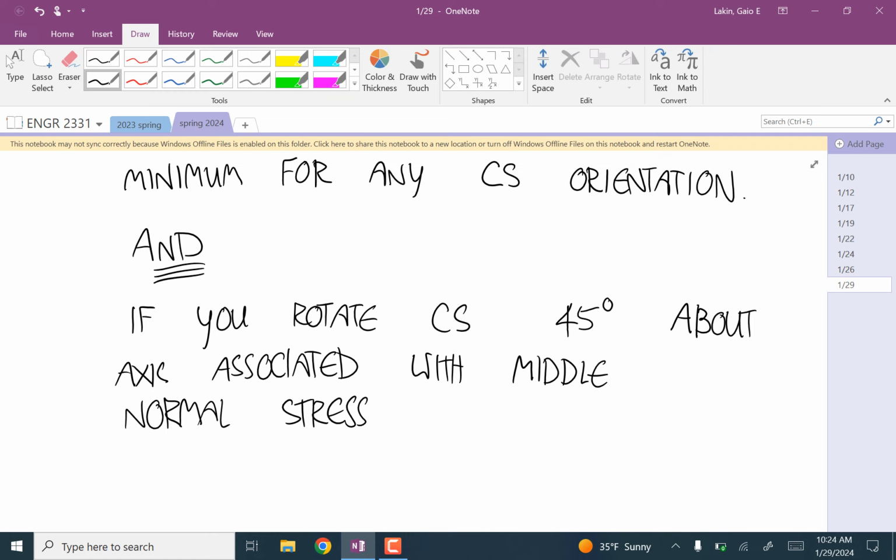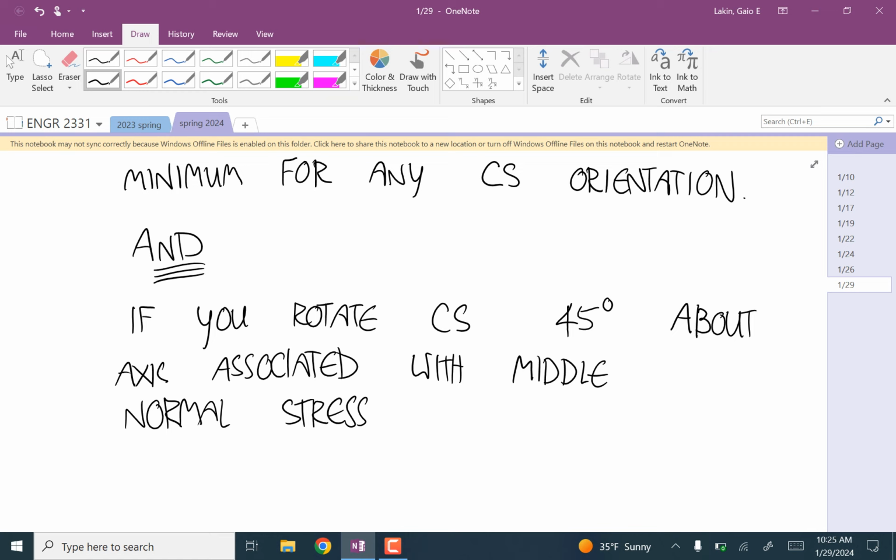Okay, so if you rotate it 45 degrees, you're not in a principal orientation anymore. You're going to have shear stresses. And it turns out that the shear stresses you get have the biggest absolute value of any orientation you can find. So if you rotate it 90 degrees from that axis, is it just like the negative? If you do 90 degrees, you just get another principal stress cube again. You're just flip-flopping the meaning of the values.